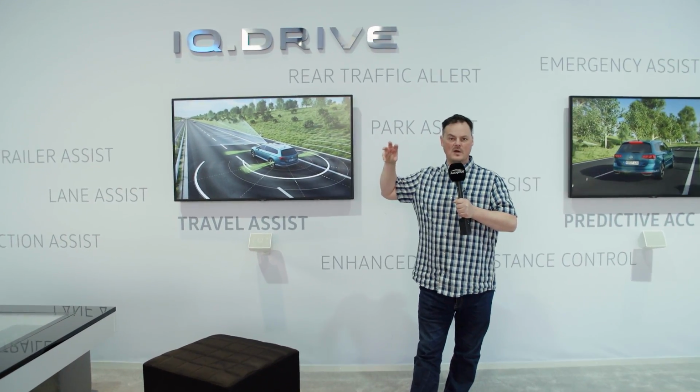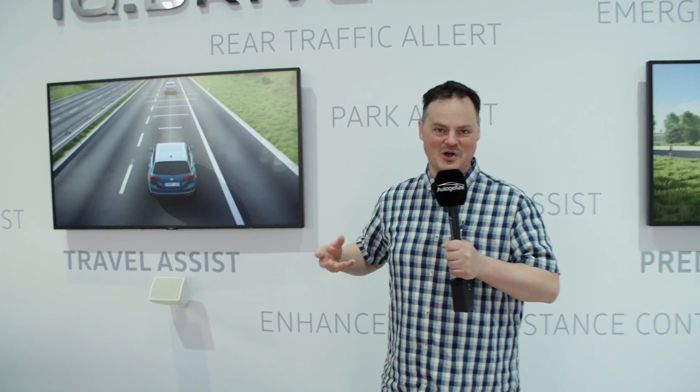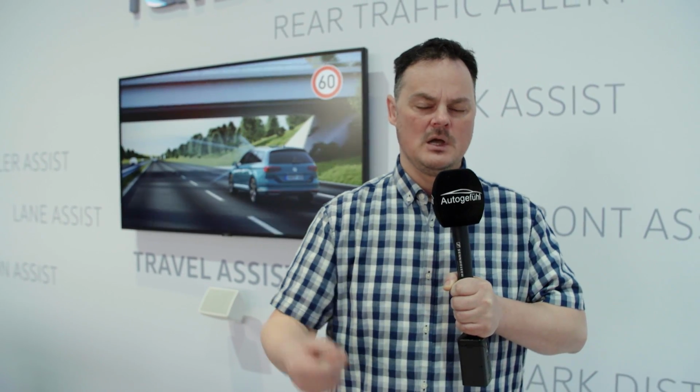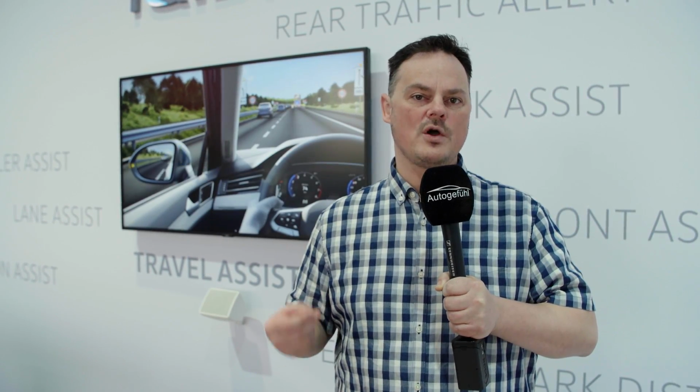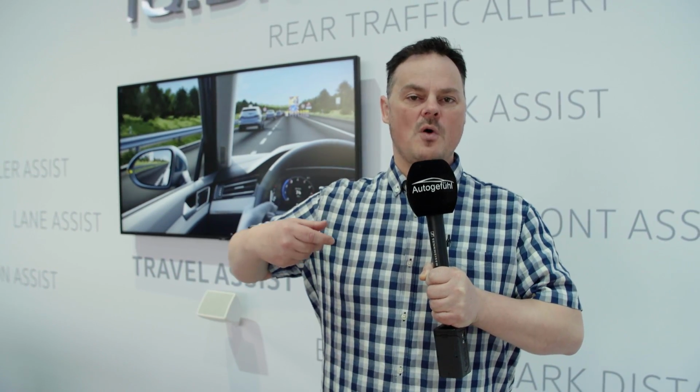But the camera will always take priority, and that means that even if the car thinks it knows what speed you want to drive and it thinks it knows what speed the road has assigned to it, if there's a temporary condition such as roadworks that would result in a reduced speed limit, the car will react to that. Now, not only that, remember that capacitive steering wheel? Well, consider what you do when you're in heavy traffic. You slow to a stop. The car doesn't necessarily know what you're thinking or exactly what is happening, but what it does know is how you are behaving.